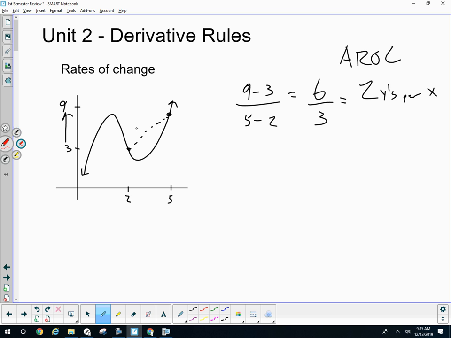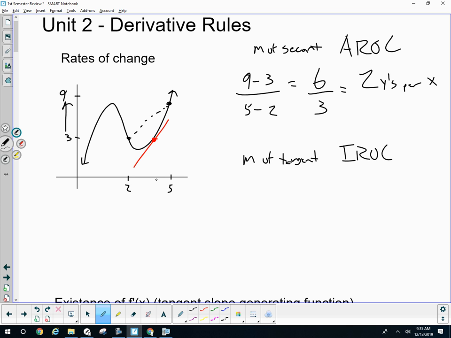But if I wanted to figure out what's going on right at one point, the slope of the secant, we call this, is the AROC. Well, if I understand what's going on right here, and if I look at the slope of this line, or the slope of the tangent, that would be the instantaneous rate of change. And what we originally did, if we were focusing on this point at 4, is we would say, well, if I knew what was going on just to the right of 4, I subtracted what was going on just to the left of 4, and then I subtract those two values, I'd get a good approximation for what the slope was. Okay?